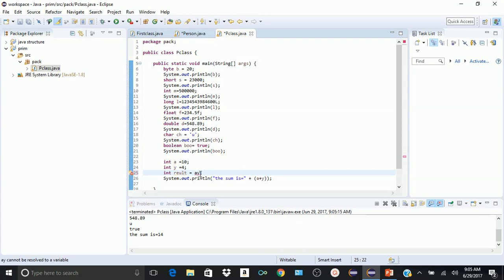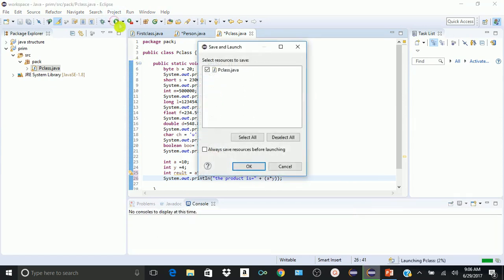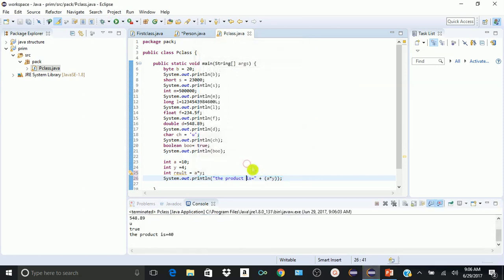So let's put asterisk on it, and let's put asterisk here too, and instead of the sum, let's say the product. The product is, and let's run this, and let's see the output.